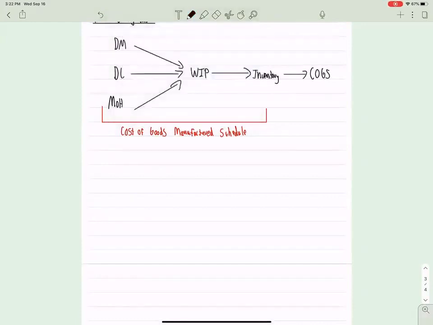So for our cost of goods manufactured schedule, I'm just going to start it right here. The very first line, and guys, it's different. The way I do the statement is much more simple than how you see it in your Wiley assignment. Needless to say, you have to know how to do it the Wiley way, so just go look at your homework assignment for that, but I'm going to show you how to do it in a very simple way.